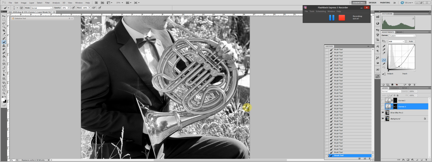Now, a lot of people think that, oh well, Photoshop is just fake stuff. You know, this is all just fake. But really, it's not. This is the same kind of thing that is done when developing film. When developing film, you can brighten and darken certain parts of an image in the developing stage. And Photoshop just mimics those same actions. So I wanted to show you really quick how I do this. So in this photo, I went ahead and made it black and white.